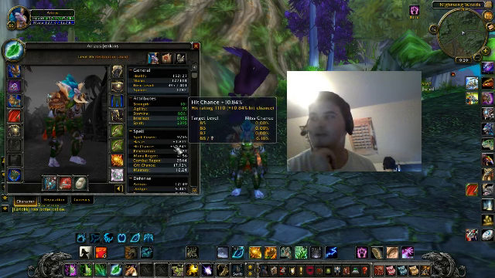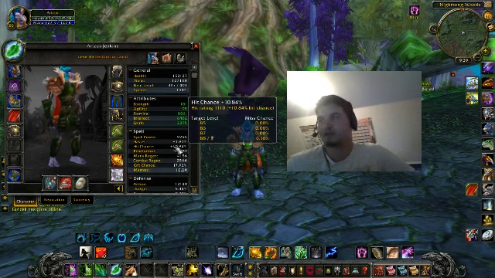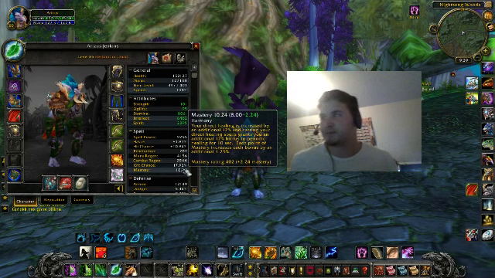Now to discuss some of the stats that I use. Honestly, for Resto Druid, there's not many stats you can really go by. Yeah, there really isn't. There's no special stat. I would say maybe go Mastery. You want to get that pretty high up in there. And I actually don't have anything that procs Mastery. That's fine though. That's about it.